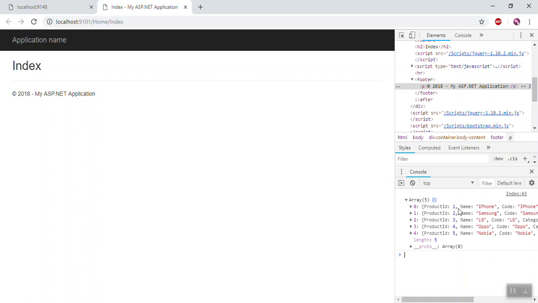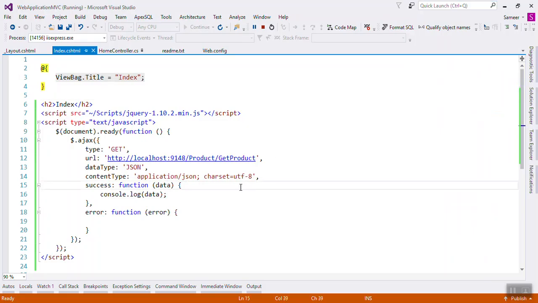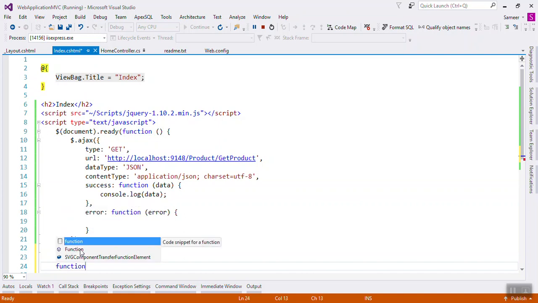All products 1, 2, 3, 4, 5. Now I'm going to add display here. Now create one function, function load product.